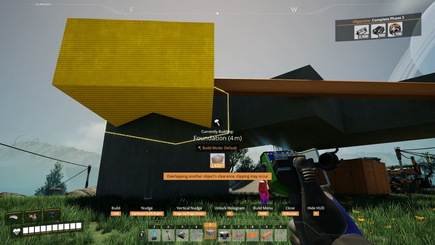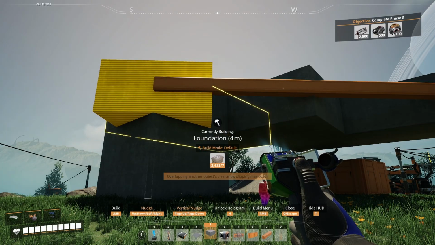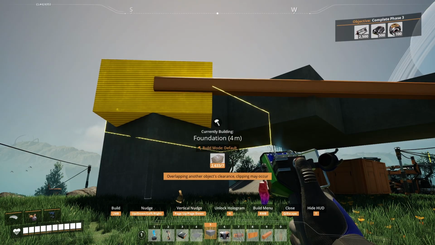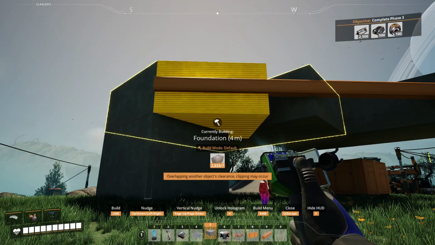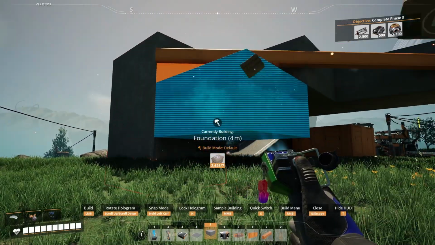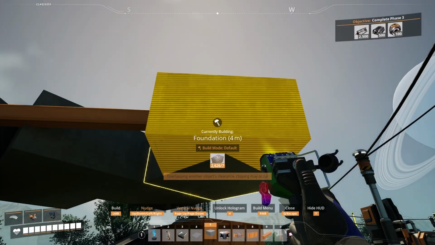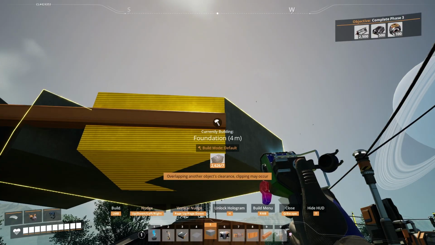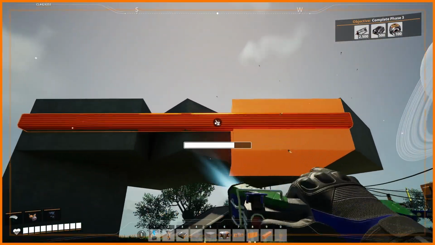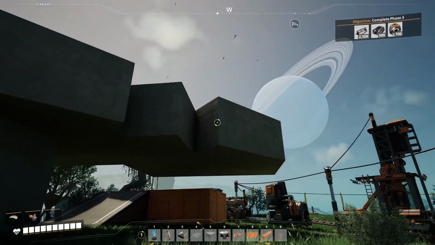I'm going to press it forward 4. 1, 2, 3, 4. And then I want to go to the right. And I want to do that 4 times as well. 1, 2, 3, 4. And it perfectly lines up. Now we do that for the other edge as well. 1, 2, 3, 4. 1, 2, 3, 4. And we can delete the painted beam from this point. We don't need it anymore.